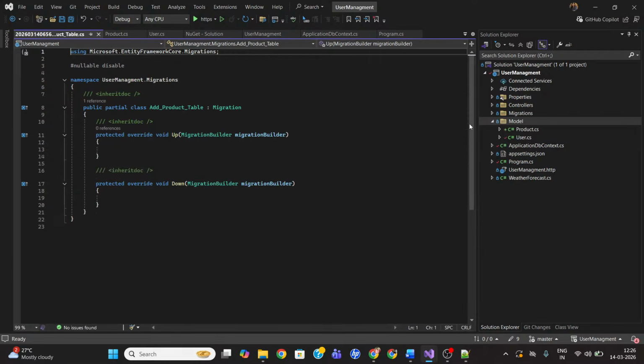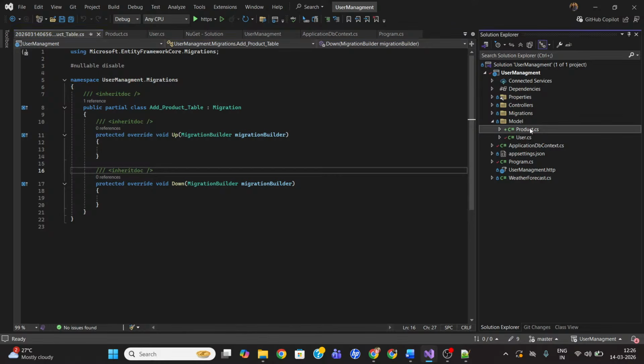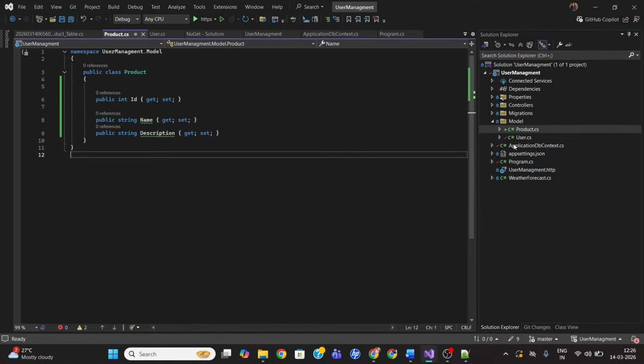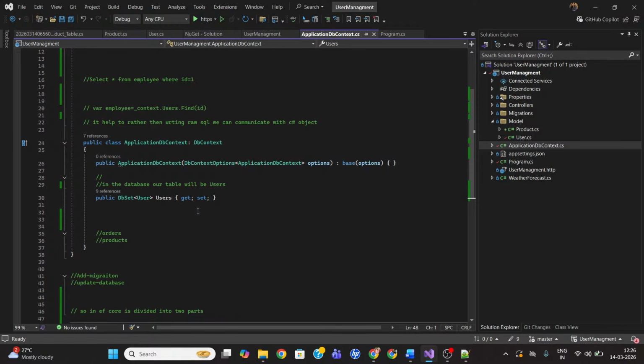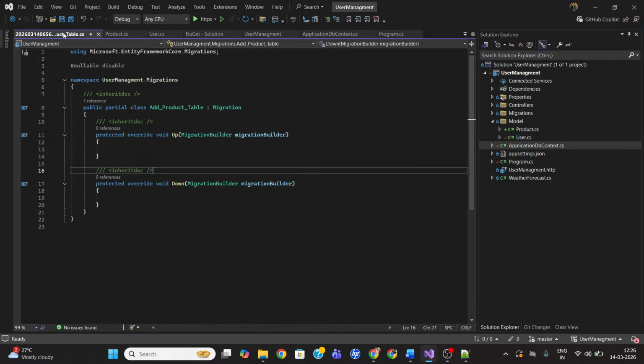So you can see, this is our migration. It created an empty migration. Why did it create an empty migration? Because we created this table here but did not add it here. We need to add it here also. If you have not added it here, you get a migration like this.